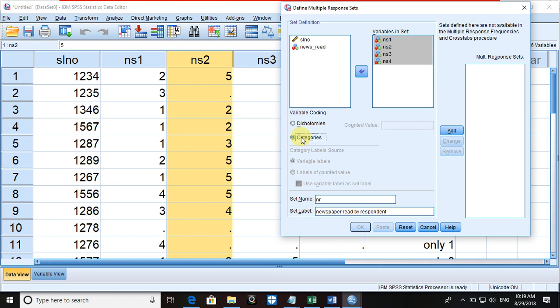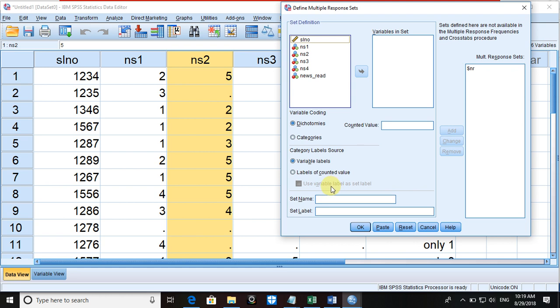You can create more multiple response variables, more groups. Maybe you can subtract some variables and add other variables to make another type of group. Now you have created only this group, 1, 2, 3, 4. You may create another group adding these two.